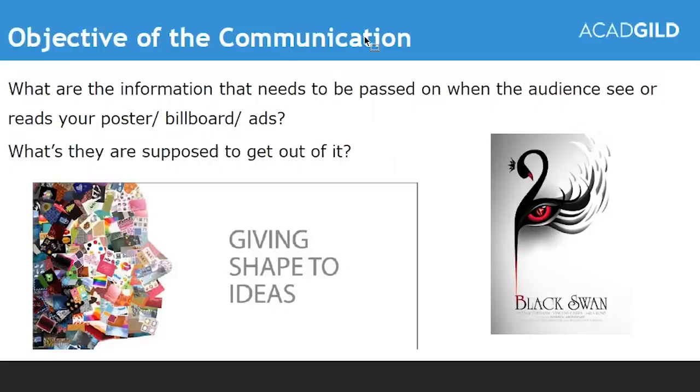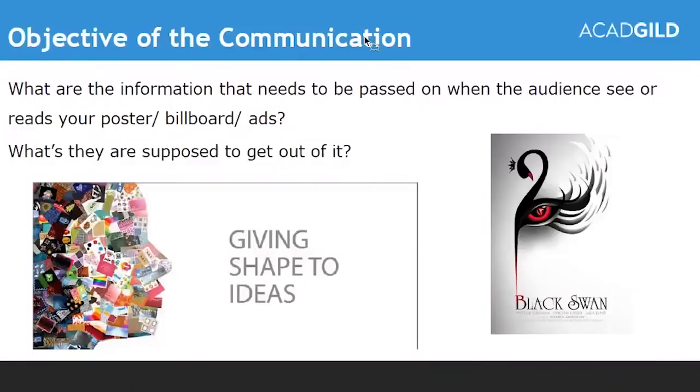My first question would be, sir, I'm happy that you came here to make an advertisement of this product. How are you going to create this product? Are you going to make a poster? Are you going to make a billboard? Are you going to make ads for this product? Are you going to create magazine designs for this product?